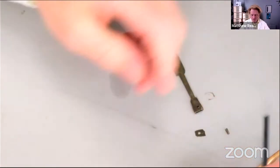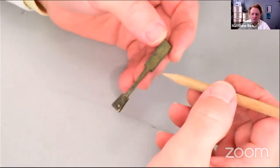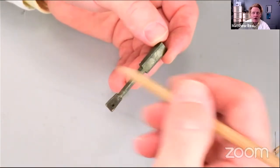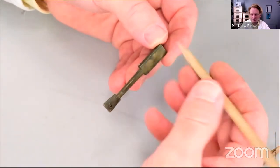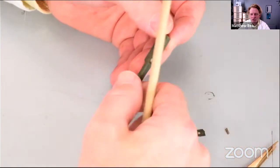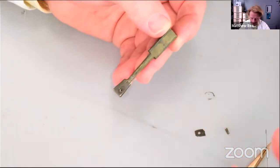One of the great advantages of not cleaning clocks, as in not refinishing them, is you maintain or preserve lots of marks and evidence. And we can see here, look, an oily mark where the crutch used to go. So that gives us an indication of how long our suspension spring needs to be, which is cool.